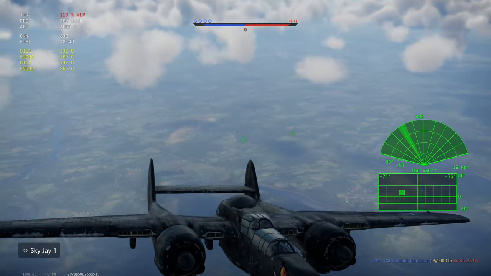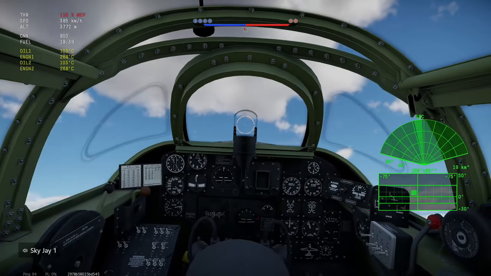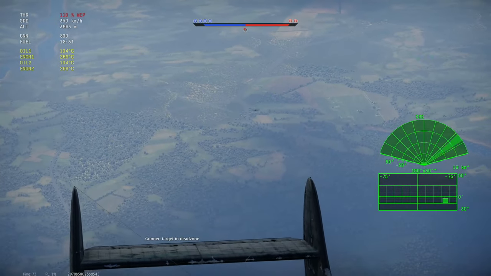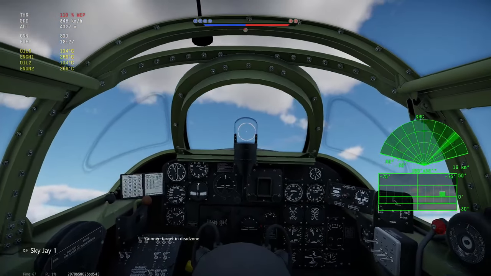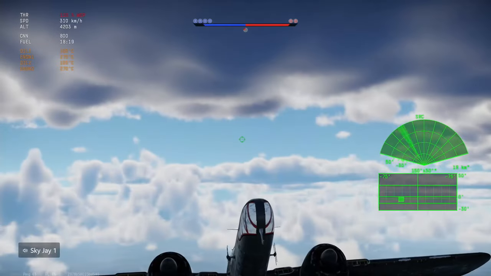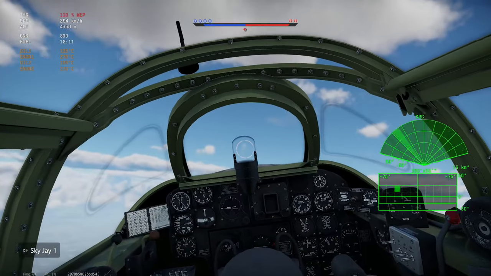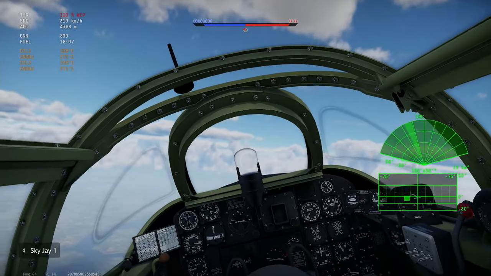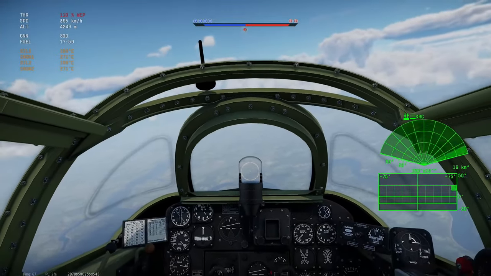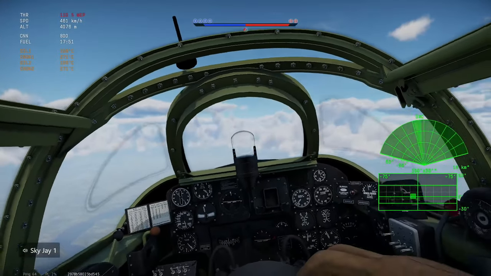Where'd he go? There he is. Damn it, I would like you to not be in my dead zone, BF-109. Please, turret, hurry up. Oh my god, I would like to have him in my sights so I could shoot him. Fine. I guess I won't do that. I'll just have to gain some speed. Pray that he doesn't get an accurate hit on me, because he's a BF-109.